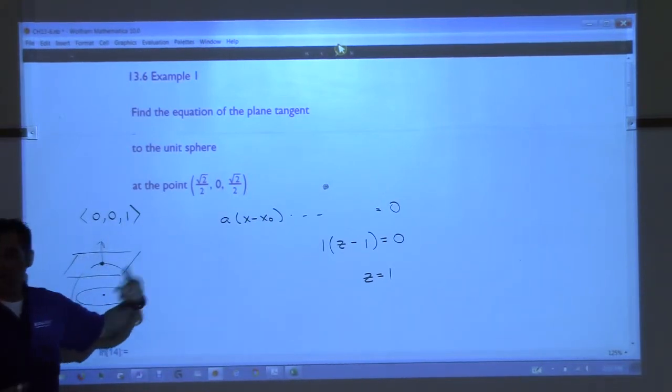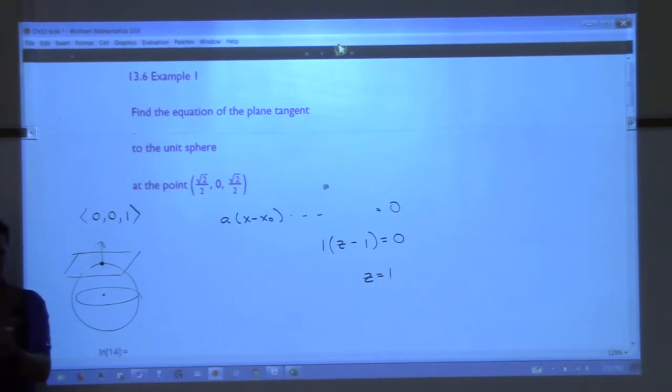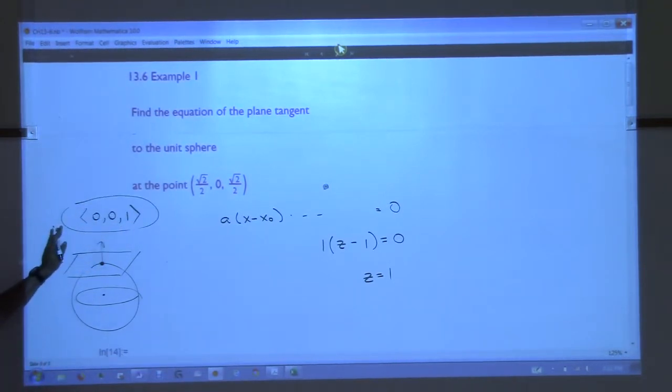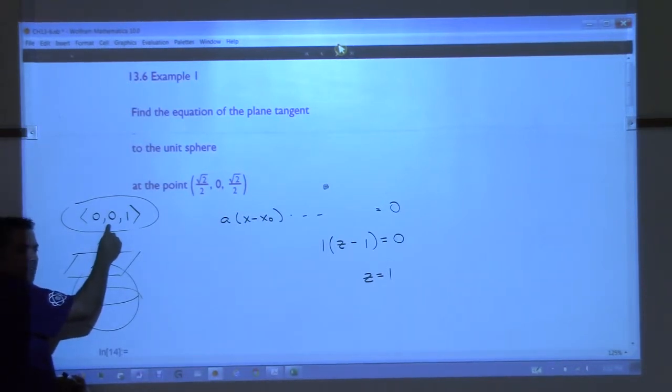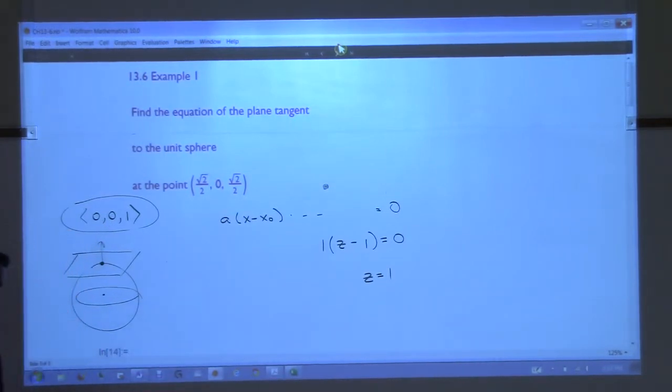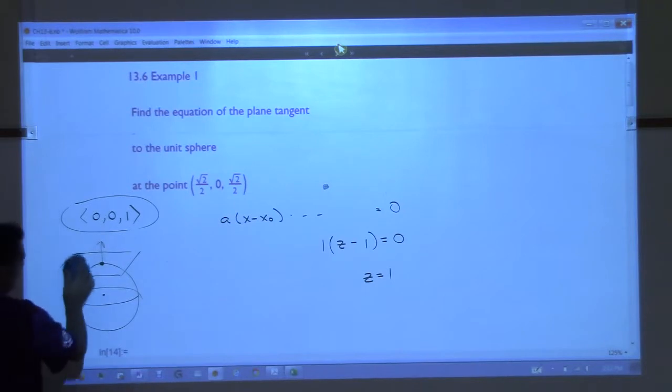Now, if you go back to our formula where we had the cross product and plug everything in, you should get this for our normal vector. I'm just showing you that if you wanted to check, you could show that it would spit this vector out. All right, let's see what the next note's about.